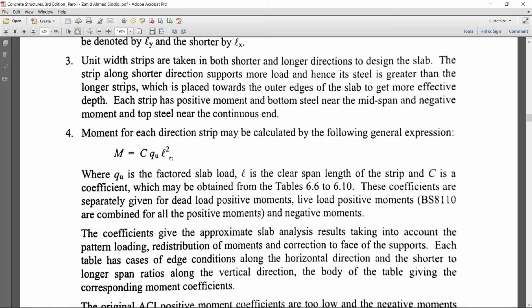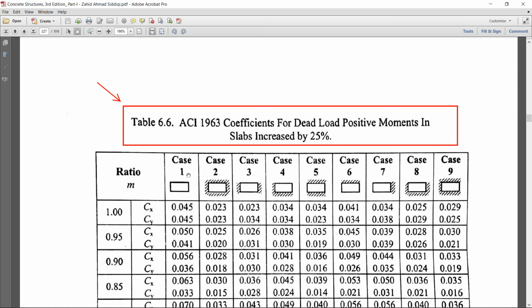draw the shear force and bending moment diagrams, that is a too lengthy procedure. So the ACI coefficient method is an approximate method that gives you very good moment results by just getting the coefficients from the table. So we will get the C. For example, if it is simply supported, that will be 1/8 as the C value, and if there is a one-end continuous, the coefficient will be changed. So what coefficient will be used? Depending upon the slab conditions and slab lengths, we will get these moments from the tables of ACI coefficients.